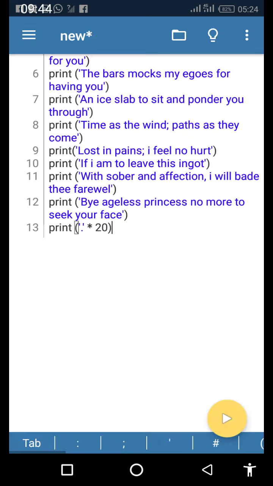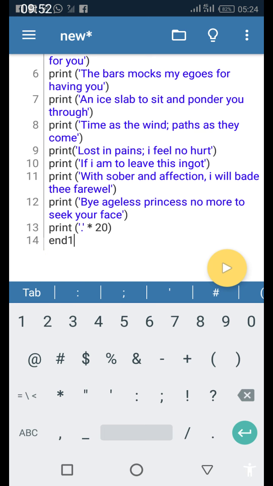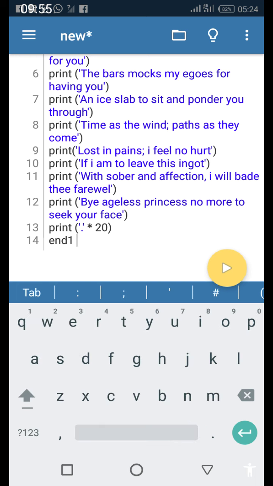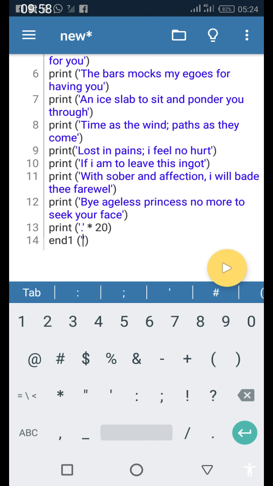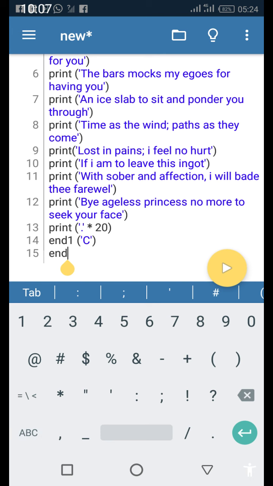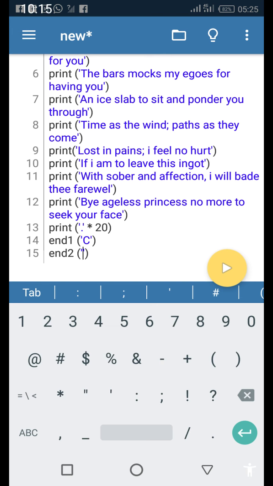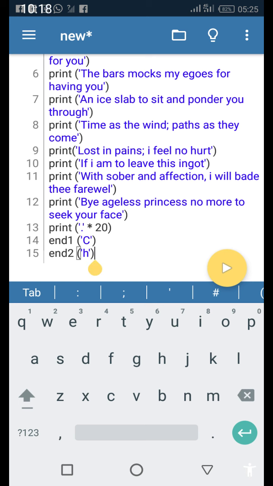Then I also want to put my name at the end of the dots. So we have N1, which I want to be C, the beginning of my name. Then N2, which is going to be H, the second letter of my name. Let's keep on doing that in that format so it ends with Chinedu Johnson. Then N3, which is going to be I.